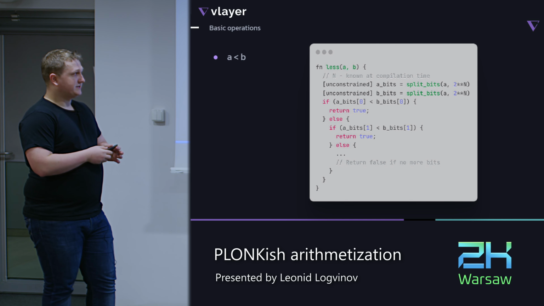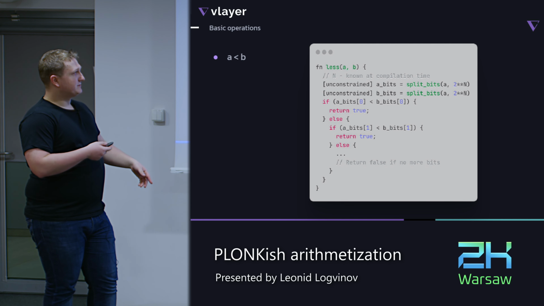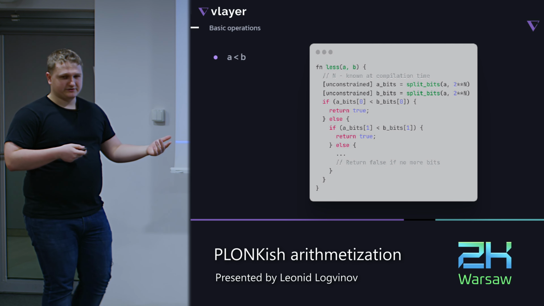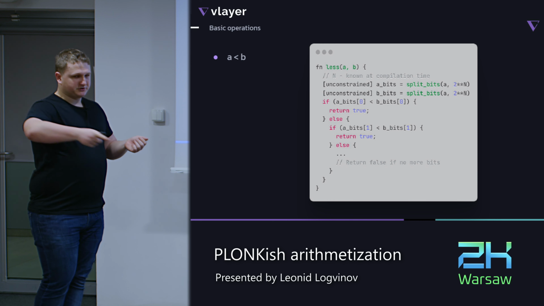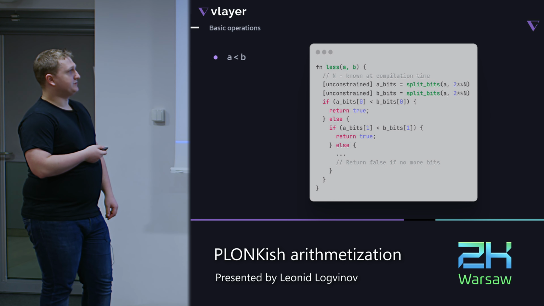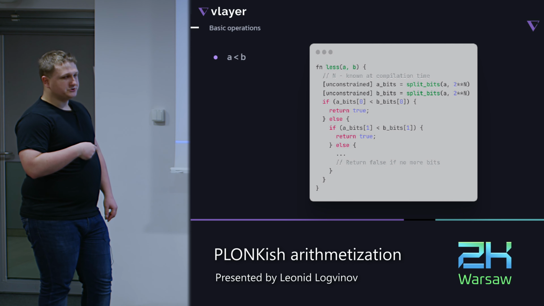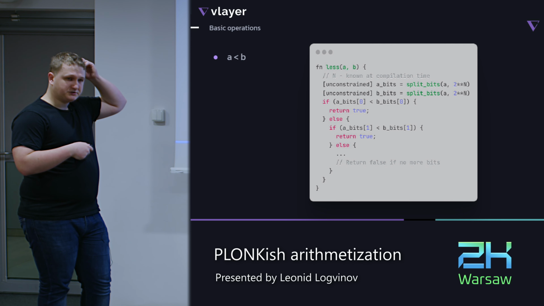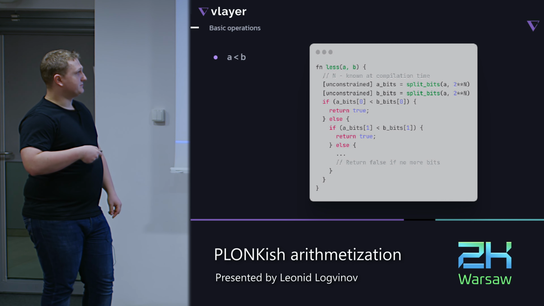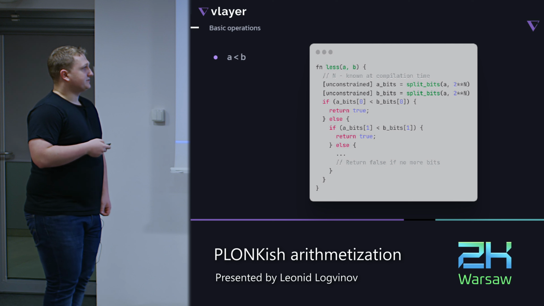We haven't talked about unsigned types in Noir, and we haven't talked about Noir, but basically the way an unsigned type works is the same. Instead of having a field element, a number, we have the bit representation of a number. Comparison of two numbers is quite expensive, but it depends on the size of those numbers. That's because of this to the power of n. So comparing u2 to u2, unsigned numbers with 2 bits each, is much cheaper than comparing u4 to u4, exactly because of that, because that's what it kind of does under the hood.